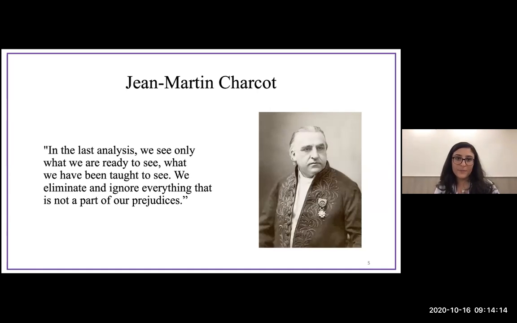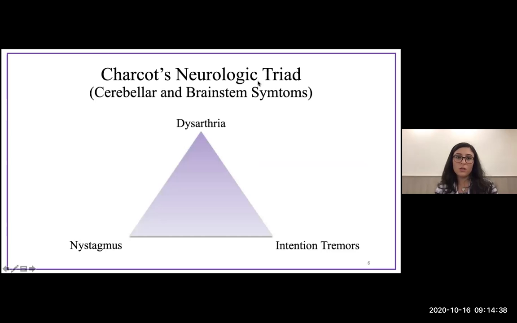And then there's this guy. Dr. Bernard mentioned him a few times. He's Jean-Martin Charcot, a French neurologist. He worked in the middle 19th century, and he had around 15 eponyms. His name was everywhere. One of the things named after him is Charcot's neurologic triad. It's a triad that involves cerebellar and brainstem symptoms seen in multiple sclerosis patients. They might present with nystagmus, dysarthria, and intention tremors. But these are always sensitive; they're not specific to multiple sclerosis.